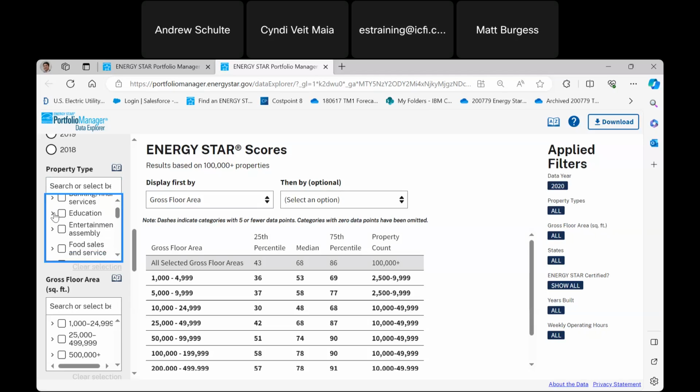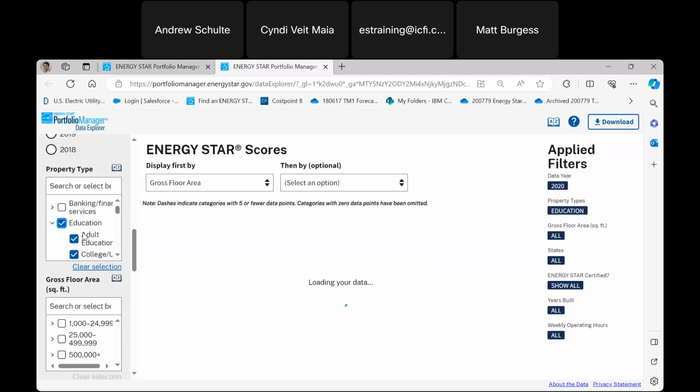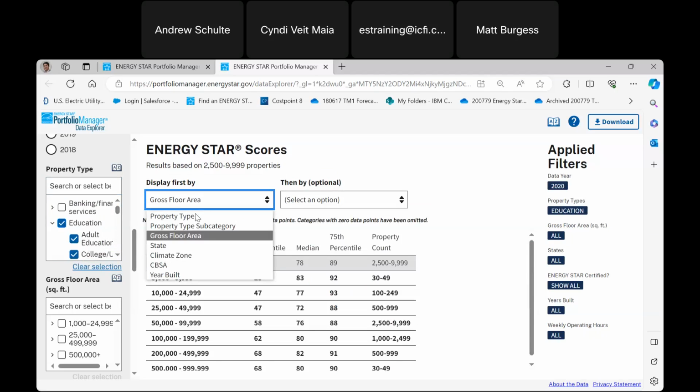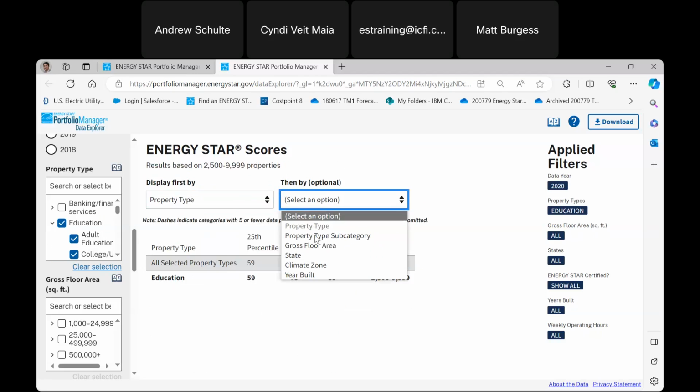So for instance, under education, if you drop down, you'll see that there's adult education, college and university, K-12 school, and other, as well as preschool and vocational school. So you can simply choose to select the education bin, which will by default include all subcategories. Those will then be available to you.